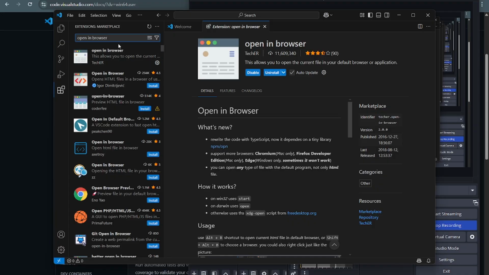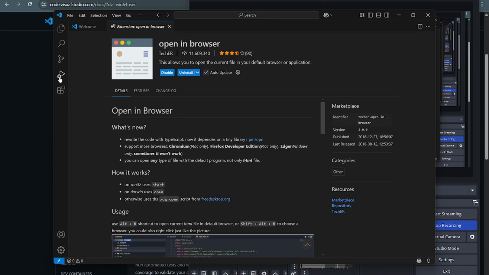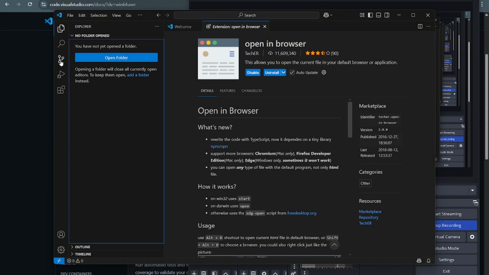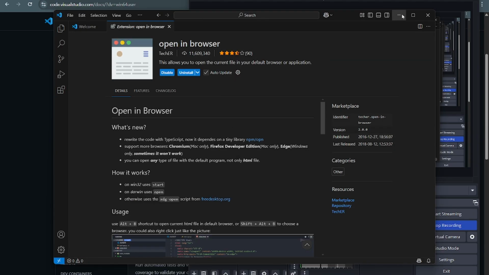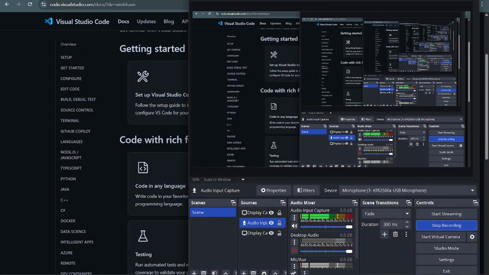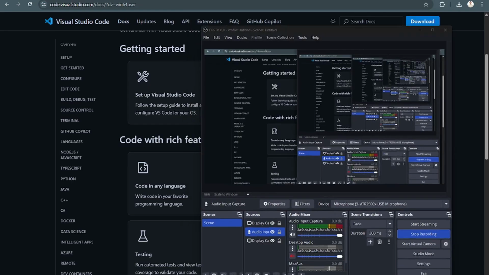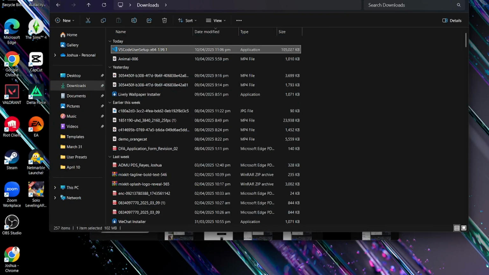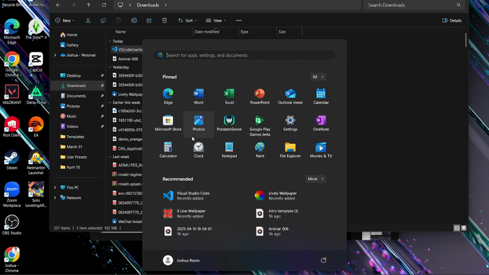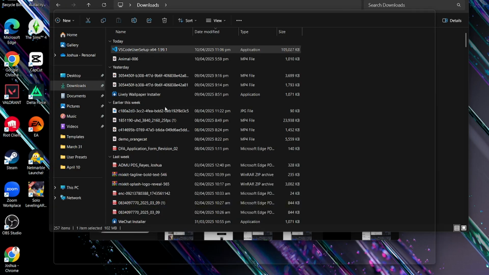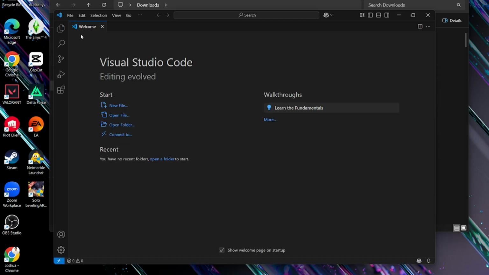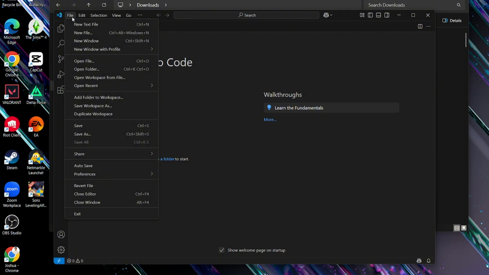Once that is installed, we want to go back to the main thing right here and then click on file.